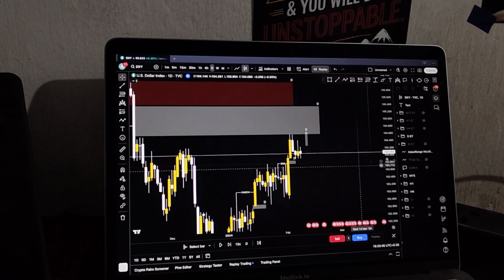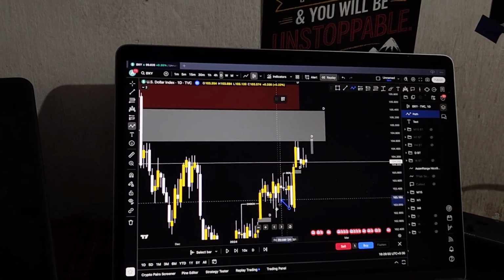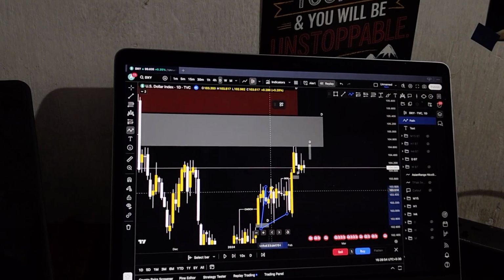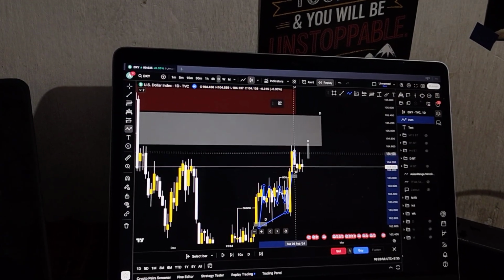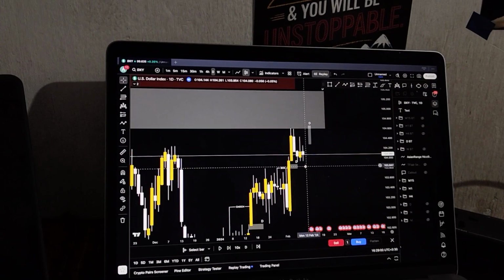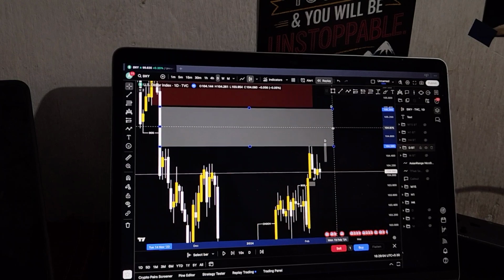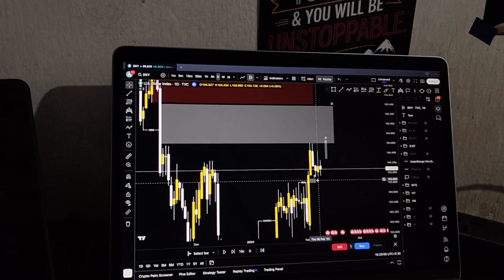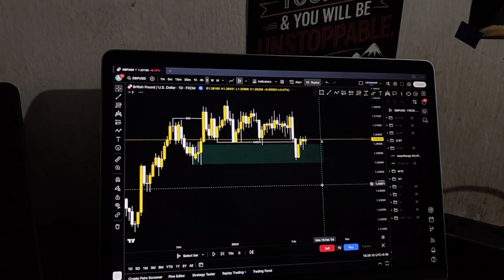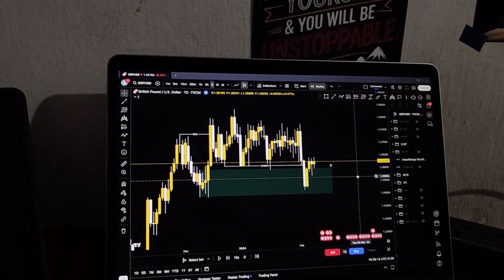So going on the daily time frame, the market has clearly broken structure to the upside. You can argue that this is a change of character, but I argue that the change of character happened here, and this was just a base and then again a rally. So going into Monday, even on DXY, my bias was not clear. There was a fair value gap here which can get filled easily. There was also a fair value gap to the downside, so Monday was very tricky to trade. My bias on Monday was not clear, so I didn't take the trade.